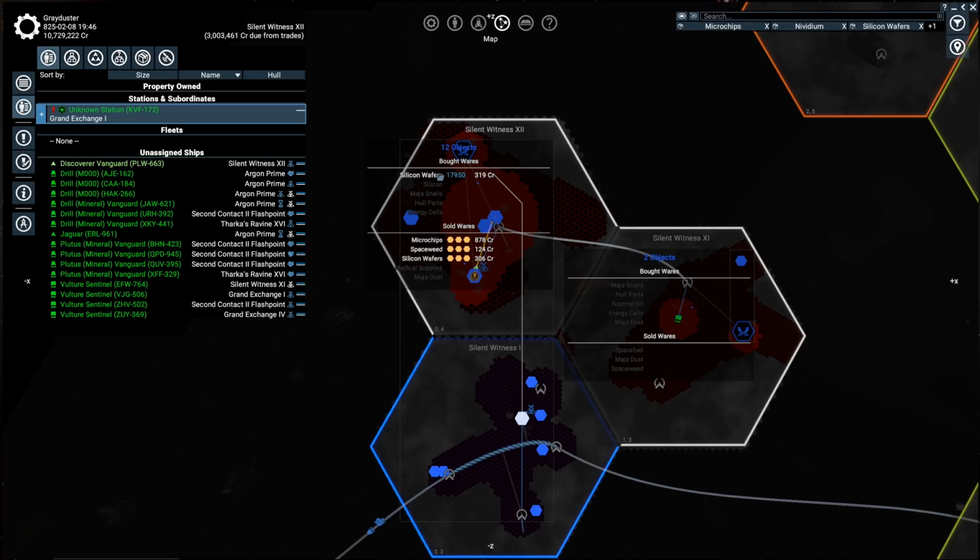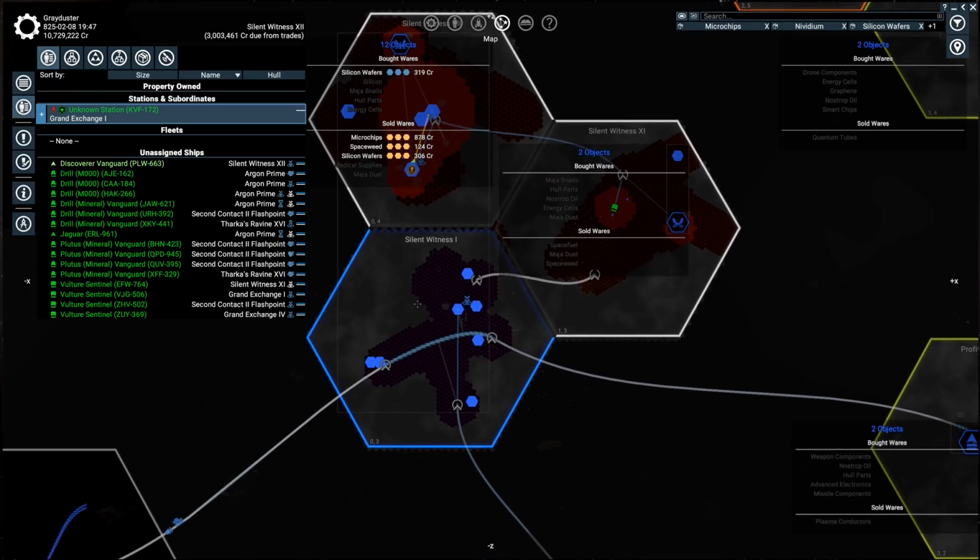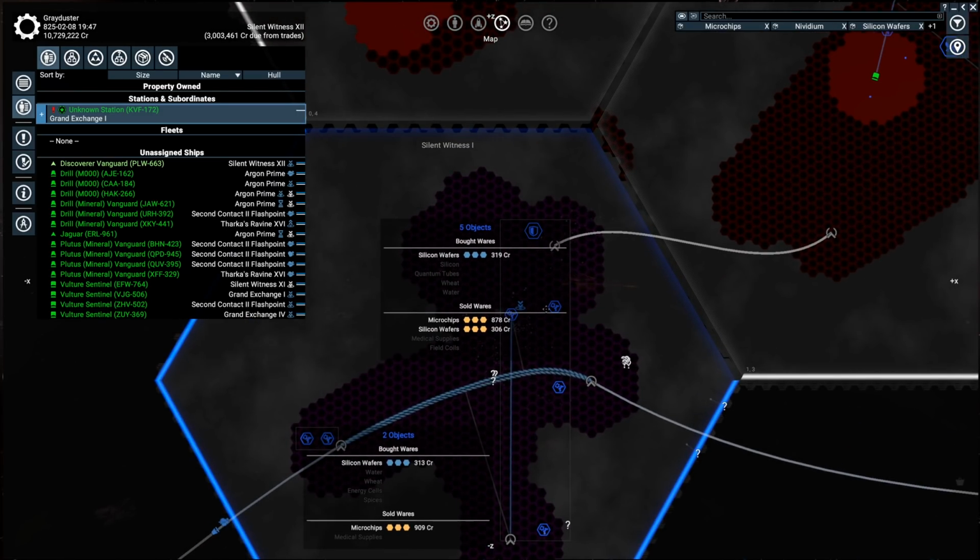Sorry, where they're being bought, I should say. That's being bought right next door. Okay, so they're just right next to each other, and that's a little bit interesting that no one's actually serving the needs of those two stations that are right next to each other. So again, we'll just quickly check how much money we're going to make with them.